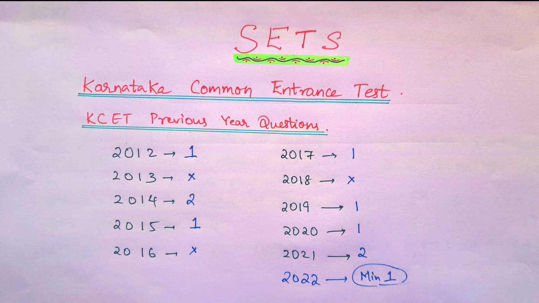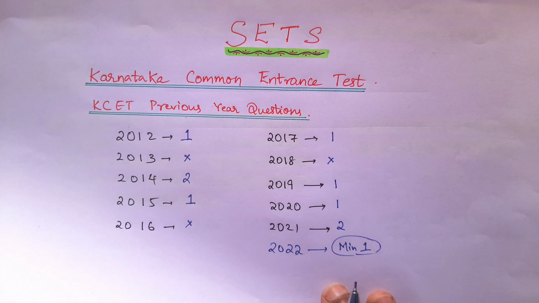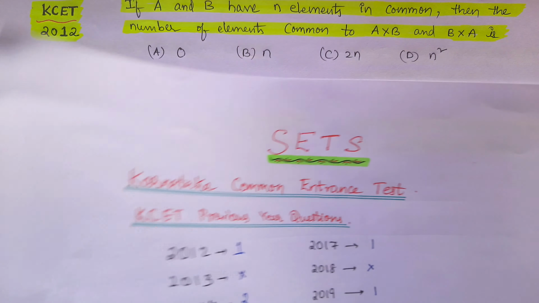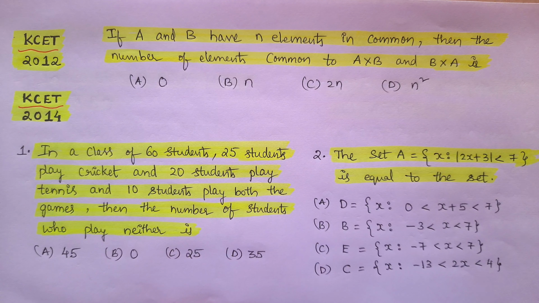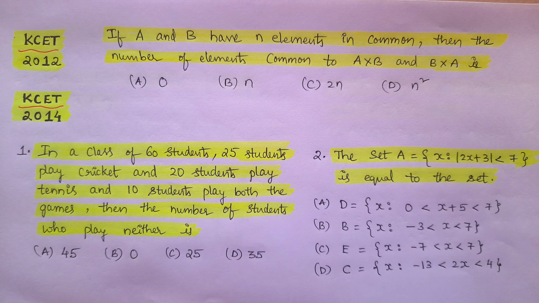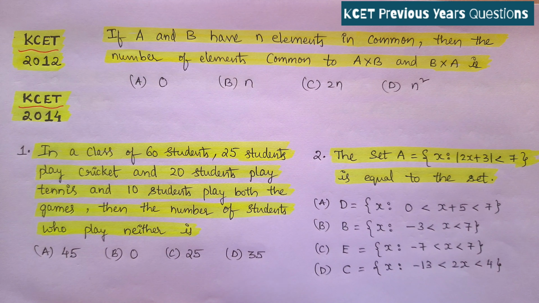Why? Because in a competitive examination, based on that one mark, thousands of ranks will vary. You may get the best college seat, so that's why each and every mark is important in this competitive examination. Okay, so let us start with the 2012 question. So see guys, for your easy identification I have marked the question with this highlighter also to observe it clearly.